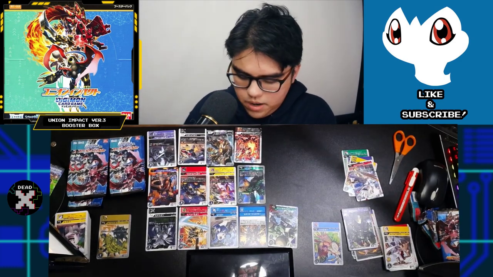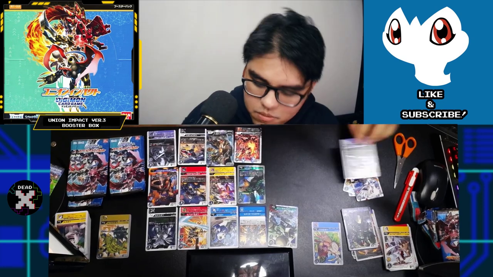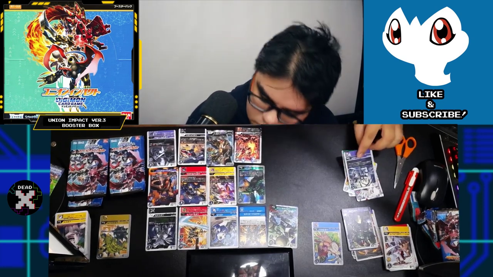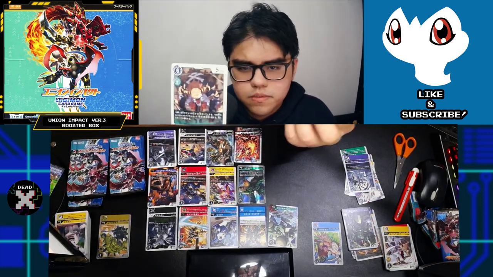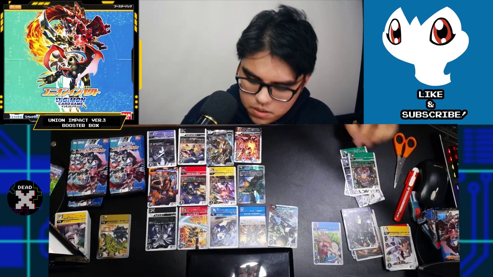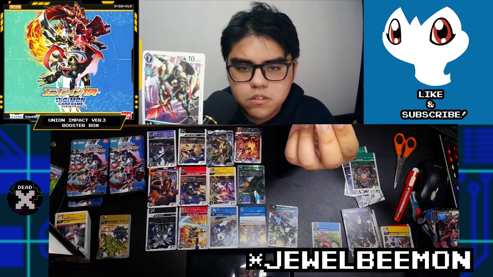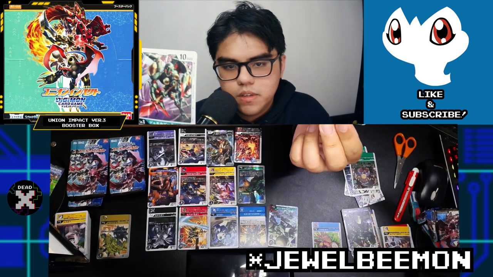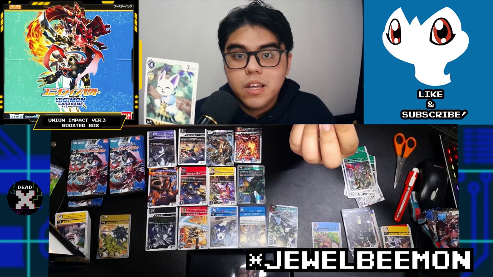Alright, next booster pack. We have Mummymon. Is it an option? No, it's not an option. We have Dokugamon, the spider Digimon. We have, I don't know about this one. He looks like Stingmon, but for this one, we have another Tailmon again. Nice.